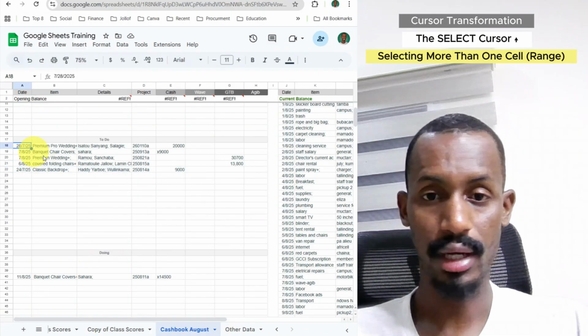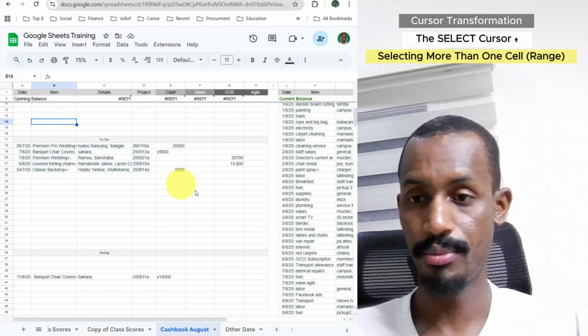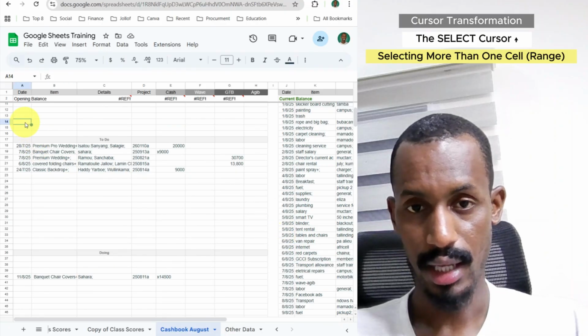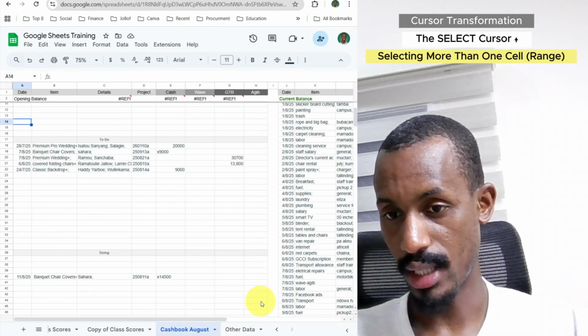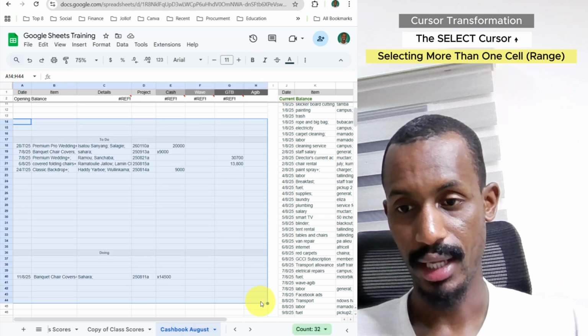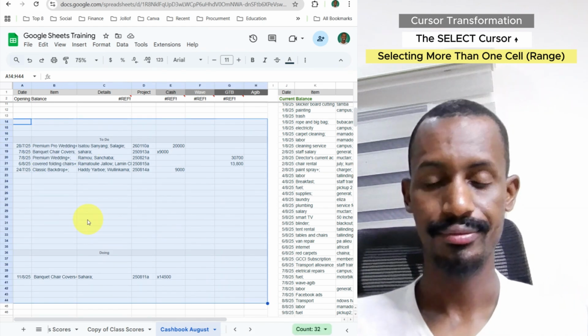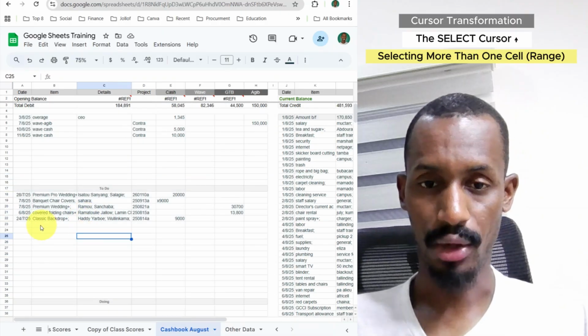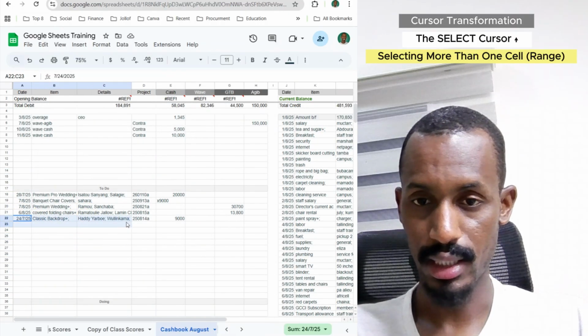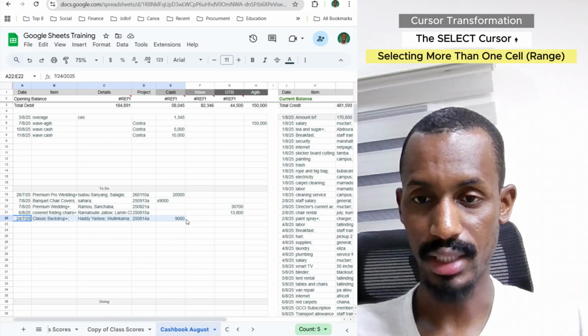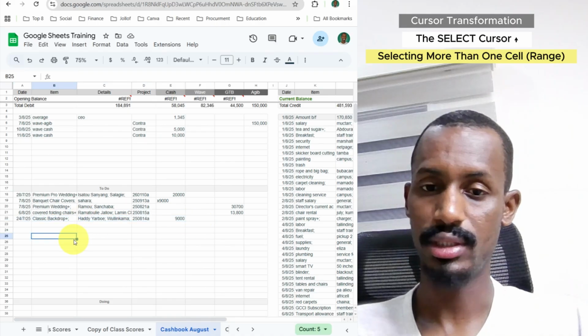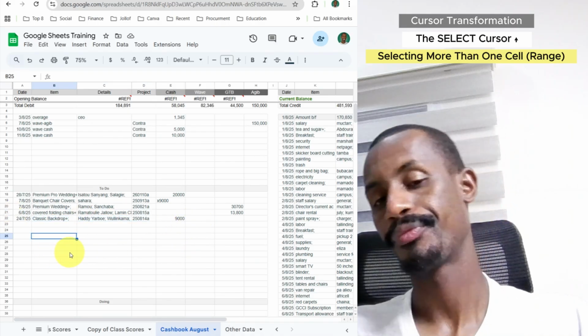You can do it for a lot of stuff. You can do it even for a big selection. Let's say you are here and you want to highlight everything all the way to here. You just hold the shift key and then click where you want. Now all of these are active cells. Remember, I could have just dragged here, but instead of dragging, I'm just using the shift key.